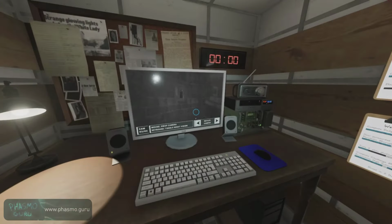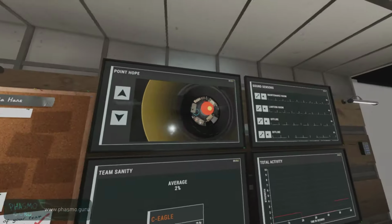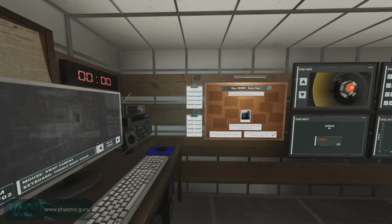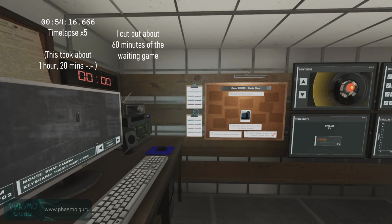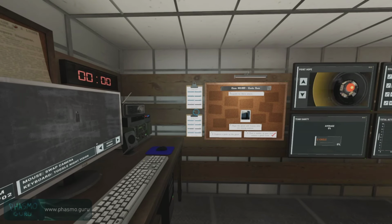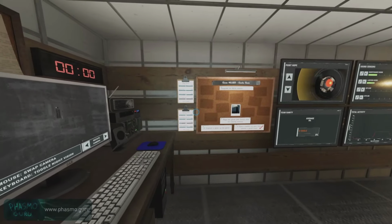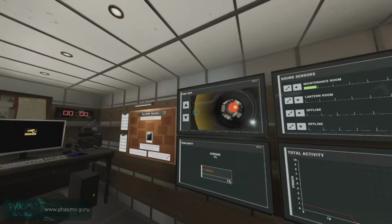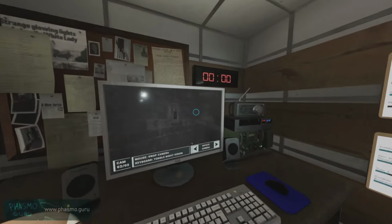Alright. Breaker is now disabled. We will watch the motion sensor and sound sensor one level below the breaker. And yeah. Yet again, the waiting game. Okay, this took forever. Like 1 hour and 20 minutes or something. But yeah, the breaker has been turned on again. And prior to that, there was absolutely no interaction with any of the motion sensors. So, that means the Mare can remotely toggle it on.